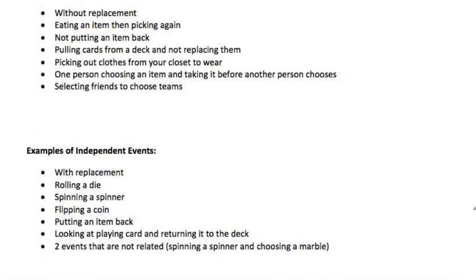Now, independent events are events that don't bother each other. So dependent events do bother each other, independent events do not bother each other. So that's when you have something with replacement. I'm picking counters, I'm picking sticks out of a cup, and I put the stick back in the cup, I replace it. Or when you roll a die, the numbers on a die don't disappear. Every single time that you roll the die, all 6 numbers always stay. So that's independent. It doesn't affect.